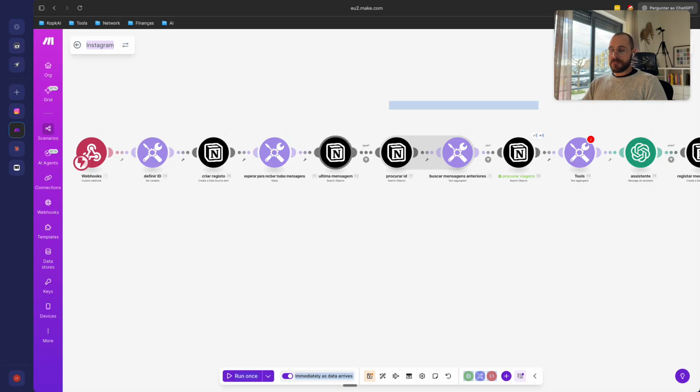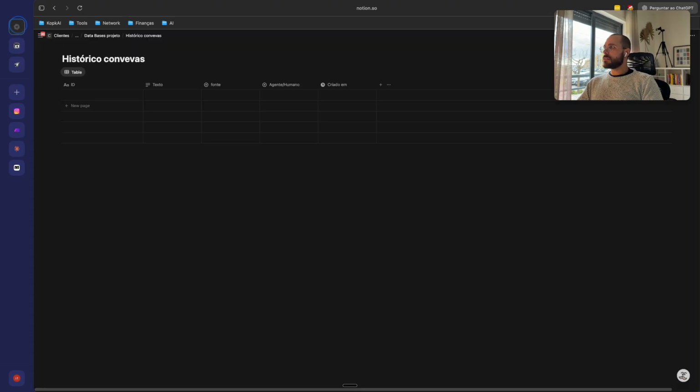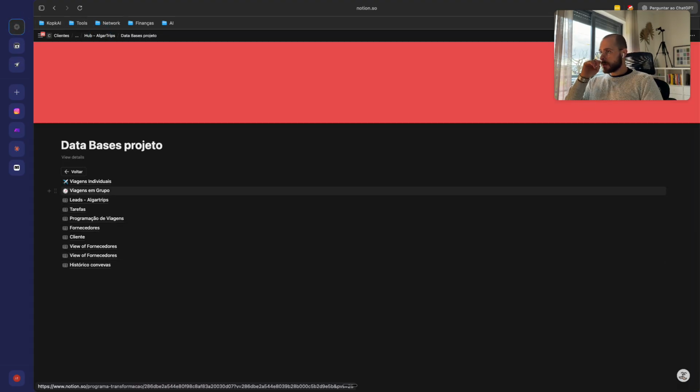Why is this here? Because if the person sends like 3 messages in a row but separated, it will trigger these 3 times, and it will respond 3 times to the same thing, and we don't want that. So this verification here works for that, because if the last message we have here is the last message that the person sent us, it will go. If not, it will just stop here and we have our register done. Okay? So with this said, let's come here again.